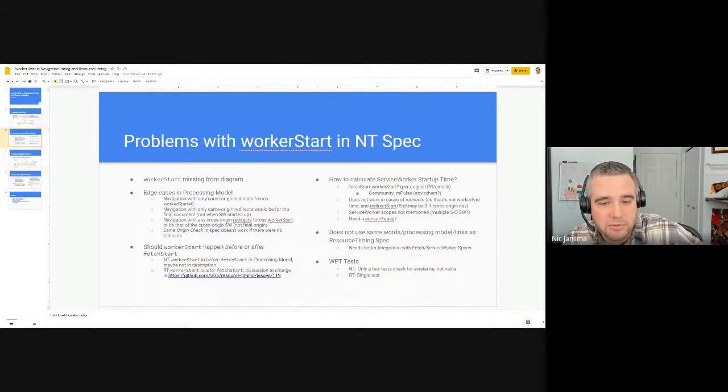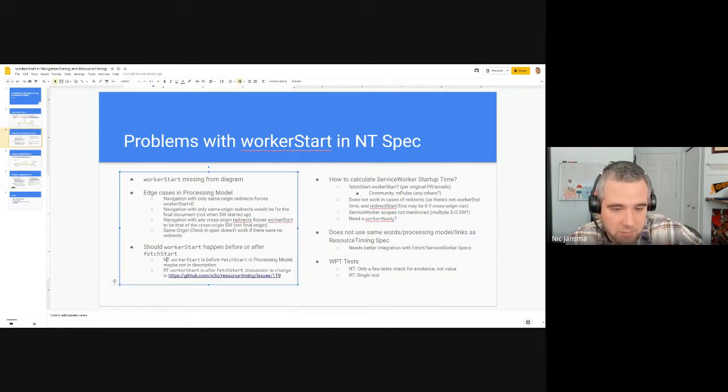But according to our definitions of the attribute in resource timing and the definition in nav timing, but not the processing model, it's actually the opposite. In some cases, we are defining worker start as having to be after fetch start.